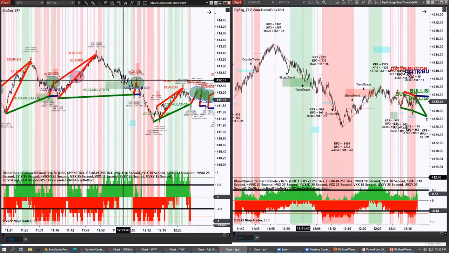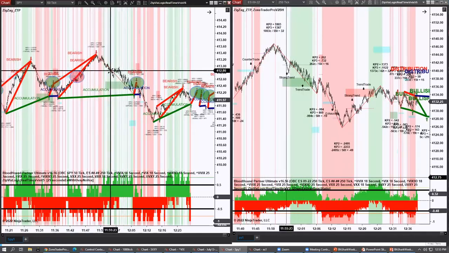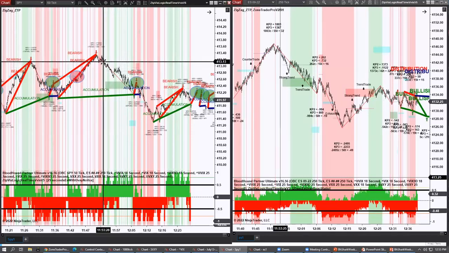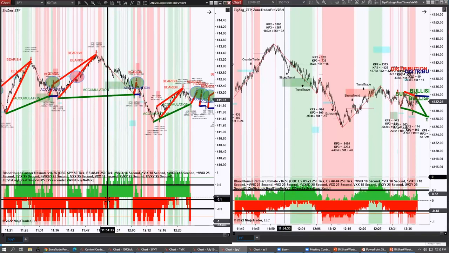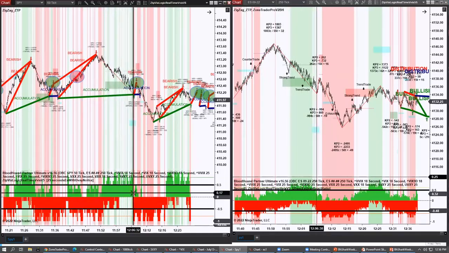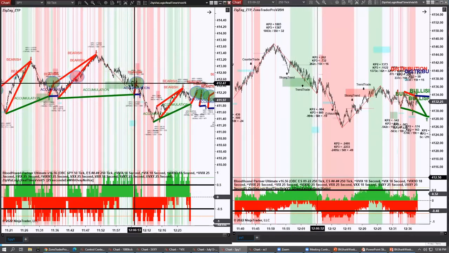So again, now the opposite. This is very unusual, but we're not taking any trades here. This is why we stick with a set of rules. As price is now falling here, that's what's accounting for this red, and the VIX remained green up until we get our short signal right there, good for 12 points.